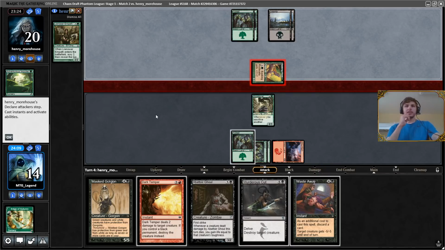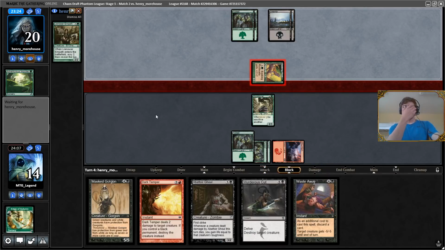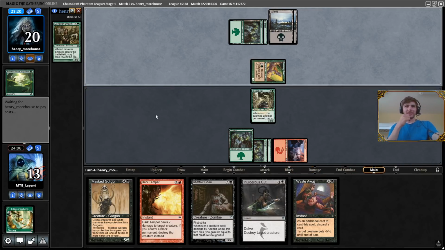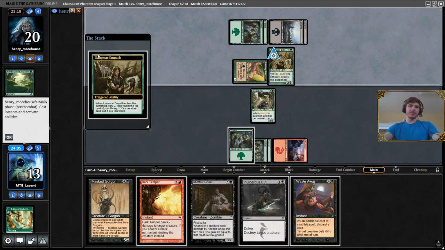Okay. We don't block here. We don't have a combat trick. I don't even know why I considered it. Okay, they play their empath. Get their sweet, sweet value.